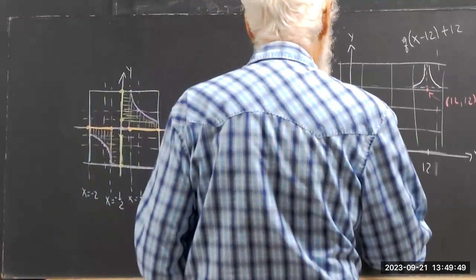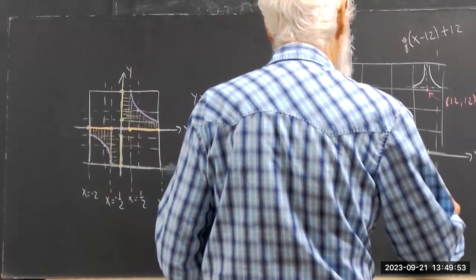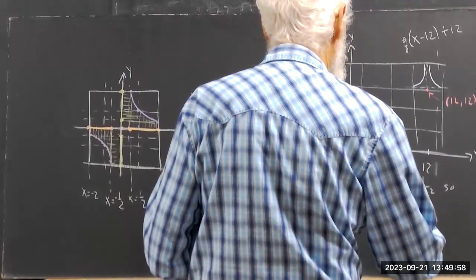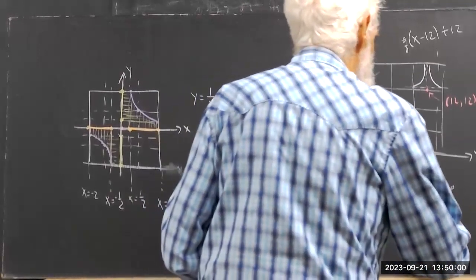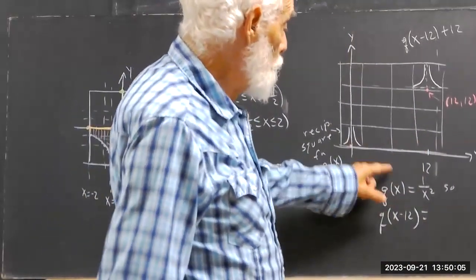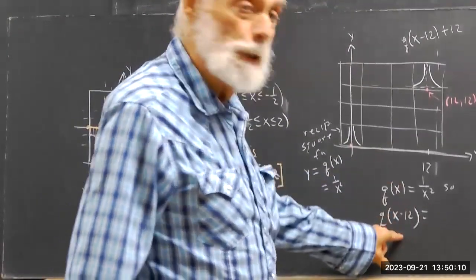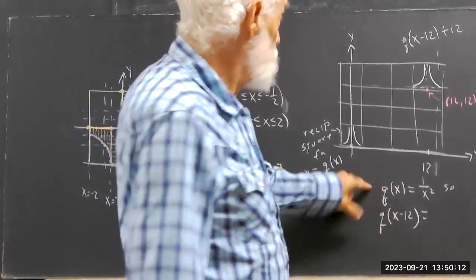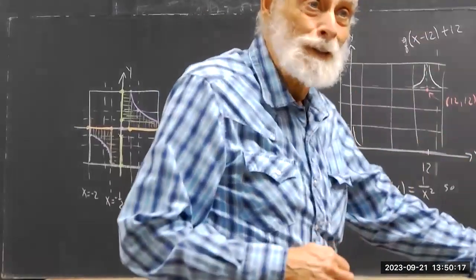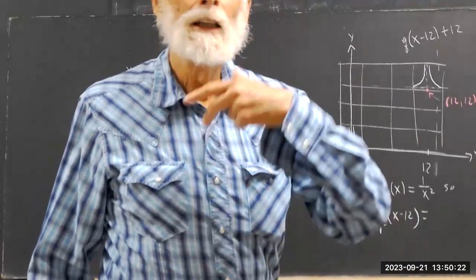Now, what's q of x minus 12? Here's the way you would do well to write it out. Write out the definition of q of x, and then directly below q of x, write q of x minus 12. So you know that x is being replaced by x minus 12. If you write q of x over here and q of x minus 12 upside down over here, you're not going to see the connection. And seeing the connection helps you build the connection.